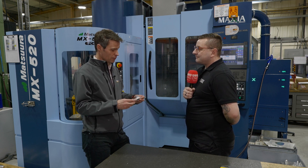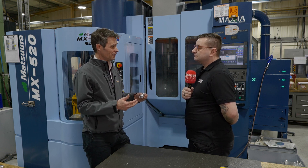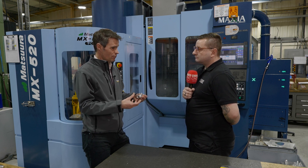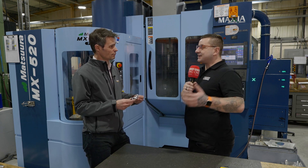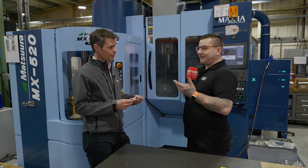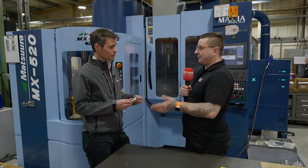The way that we use our support helpline — we say it's a further training aid. We don't expect you to know everything. There's more than one way to approach things sometimes, so use the support line and they might show you a new way. You could give that part to five different people who use Hypermill and each person will do it a different way, but still come out with a great result.